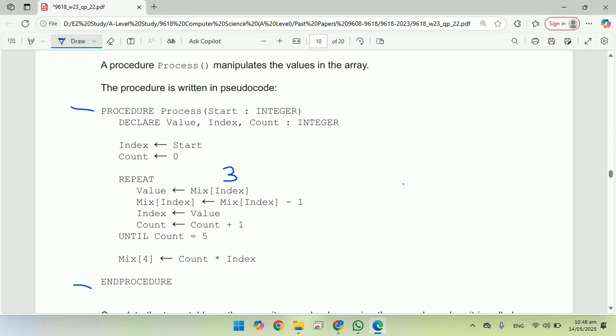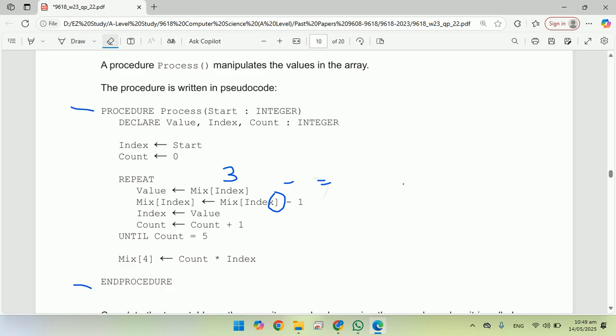And the next line we have here, it's Mix at index is 3. You're going to assign some value which is Mix index minus 1. Now you need to be very careful about this. Whenever it says Mix index and the bracket would not be here, instead it's here, this means 1 is being subtracted from the index value, which would mean 3 minus 1, this would give you 2, but that's not the case here.